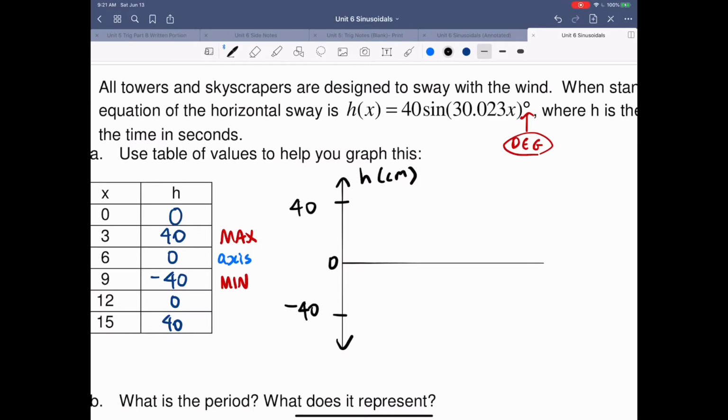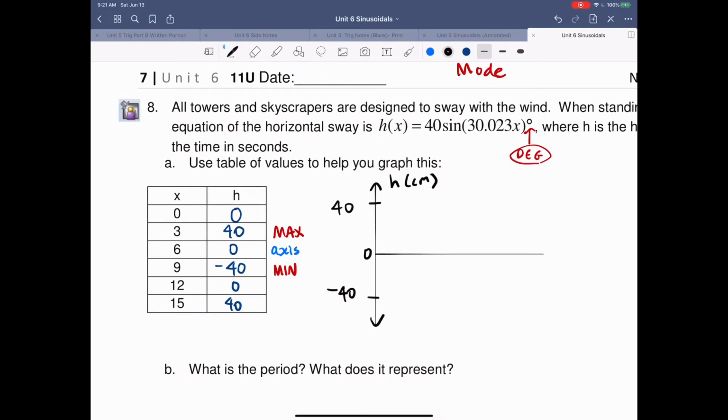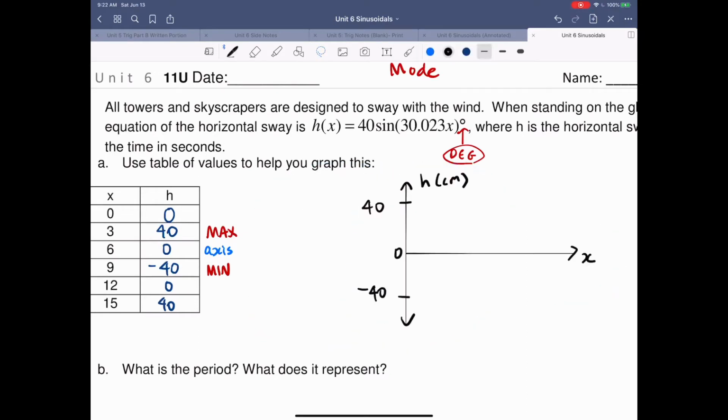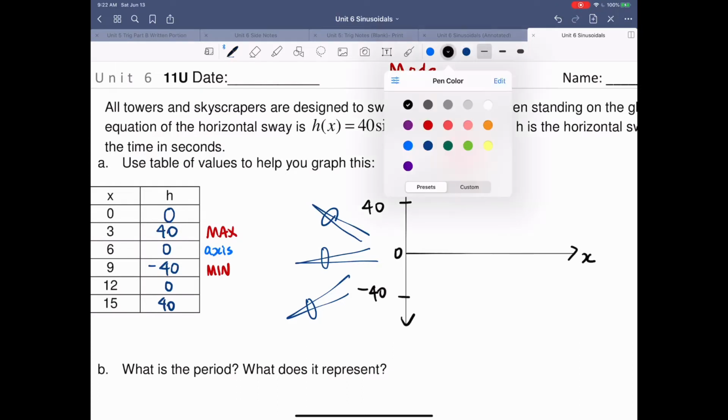That's 0. So in terms of my x values, what does x mean? Well, you basically have a horizontal sway. If this is my CN Tower, and I'm looking at it at that angle, it's going to sway a little, just slightly. It's in centimeters, right? So it's so subtle, 40 centimeters relative to how big this CN Tower is. And so it's going to sway to its max and to its min.